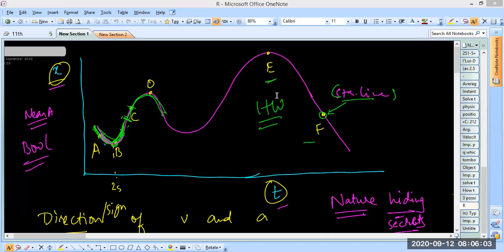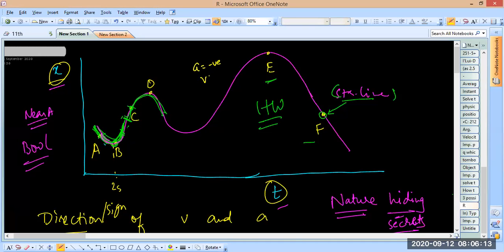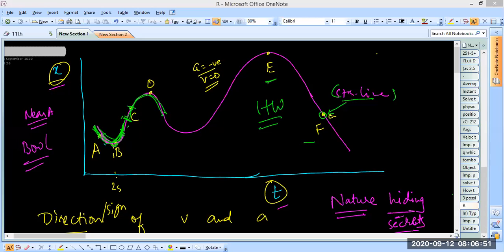All right then. Fine, that's correct. At the point E, the acceleration is negative and the velocity is zero, right? Okay, now at F, come on, hurry up. I want the answer for F. At F, everyone, the question is whether the velocity is positive or negative or zero, right? Okay, and what about acceleration? So Rehan Khan, your answer is not proper.